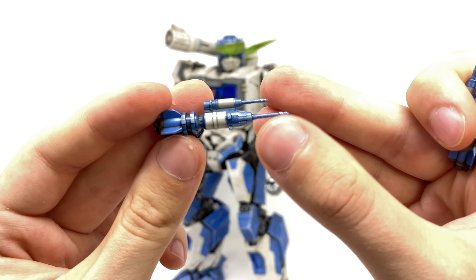Unfortunately he is an exclusive, meaning he's going to be a lot harder to obtain in comparison to some of the other 3-0 products. So for those of you looking to add this guy to your collection, if an opportunity arises in the near future I would definitely recommend jumping on it sooner rather than later. But before we take a look at the figure, we'll very quickly go over the box art.